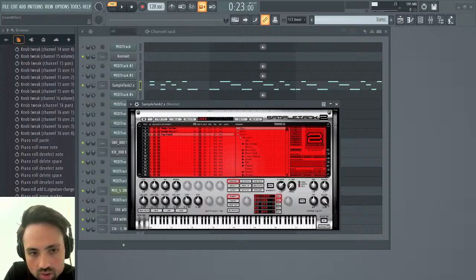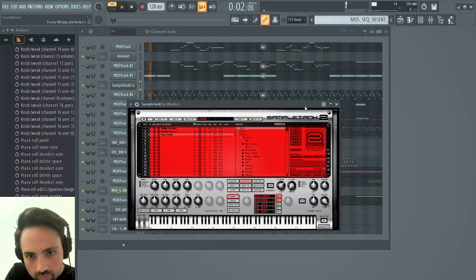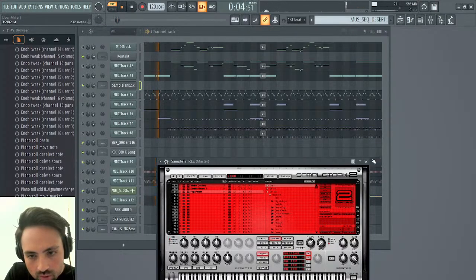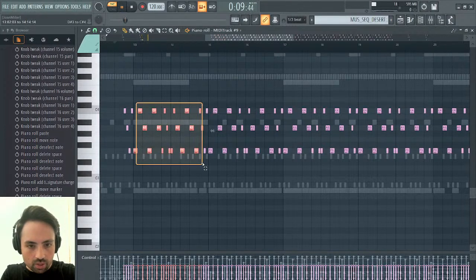So, I don't see anything that could be helpful at all. Ah, pitch. Here we go. Let's see if that helps. Or even works at all. Okay, at least it works. Okay, so I'm going to take a piece of this over to here for comparison. It'll make it easier to work from.